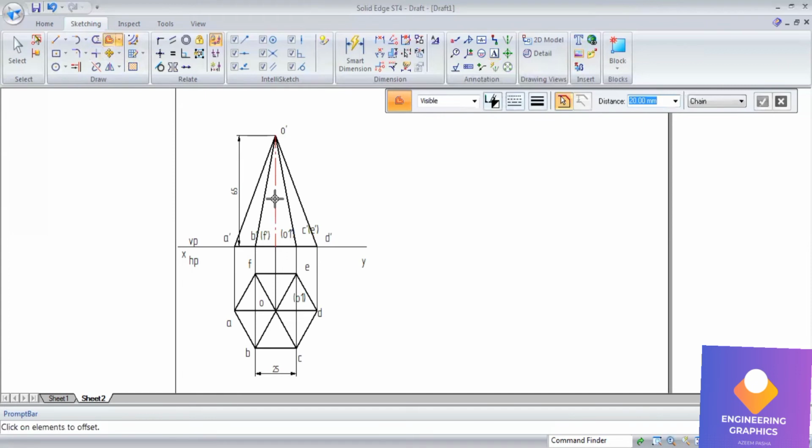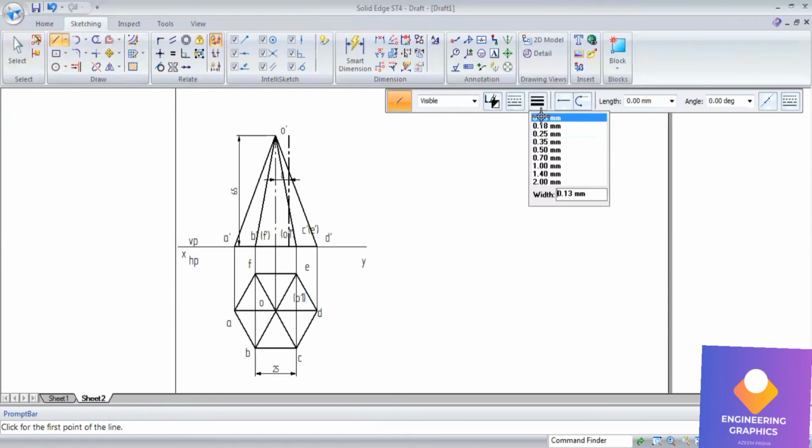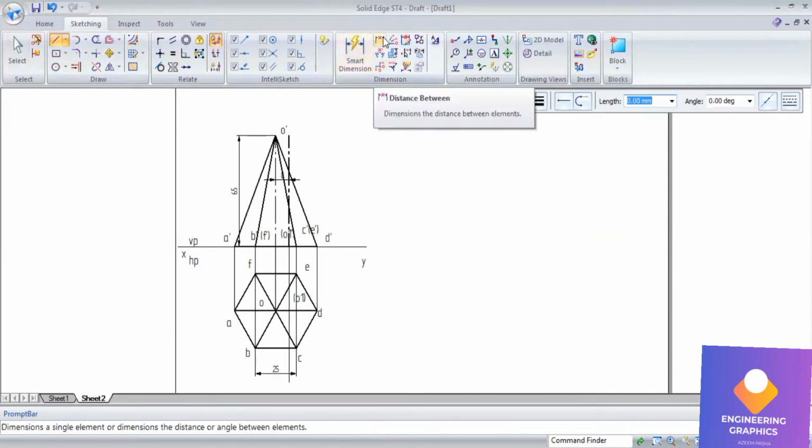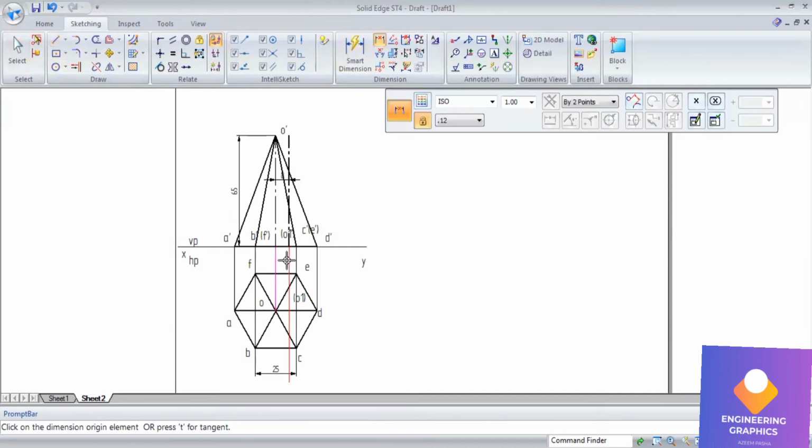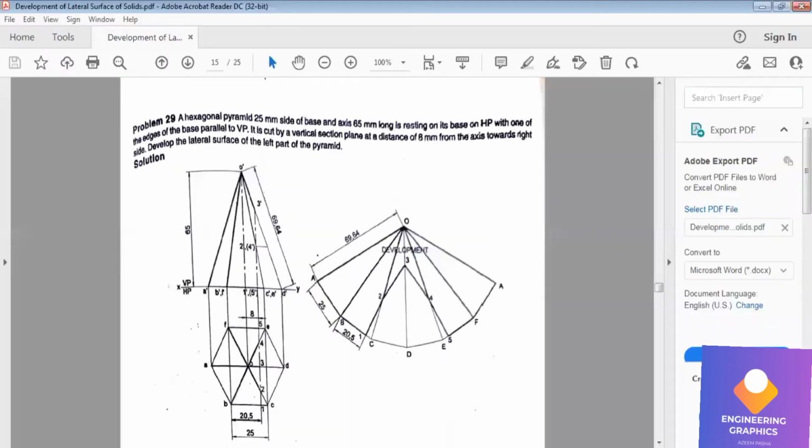You can now see here, by selecting that axis I will be drawing the section plane using the offset command at a distance of 8 mm. I will make that line an axis line so that it will cut. From here we can extend it and show the dimension. It is exactly at a distance of 8 mm.